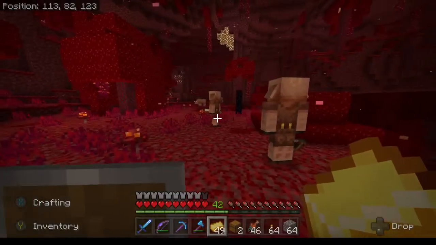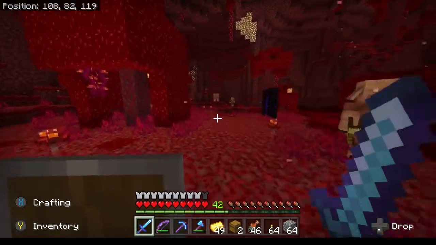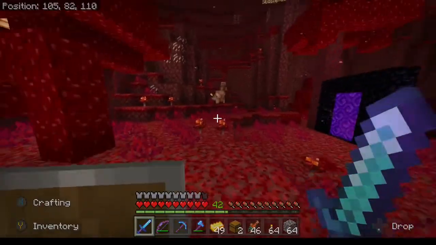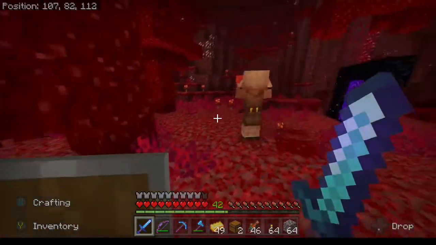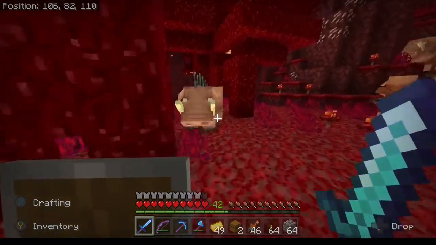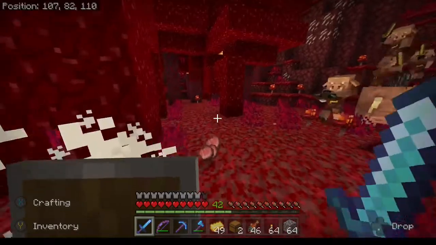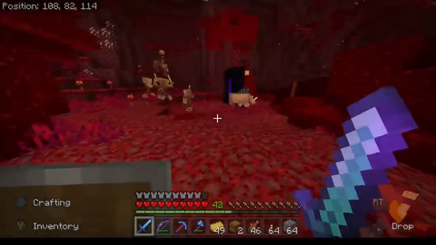All right, so these hoglins can be pretty tough. If they come after you, you just gotta be ready. We've got pretty good armor and a pretty good sword right now. But the piglins will also hunt them. Okay, here they go. Oh, there's a couple of them. This one's coming after me. So you just gotta make sure that they don't surprise you. If you got a good sword, you can take them out pretty good.